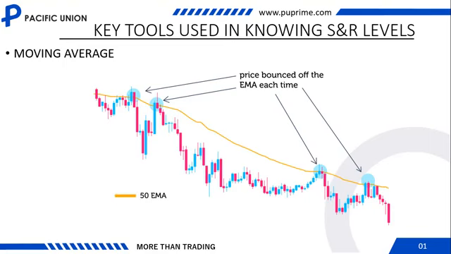Immediately price gets to this 50 period exponential moving average, you look at shorting, you look at selling at that zone. Why? Because price has been testing that zone. One thing I want to tell you is that it's just a warning: with most of these tools, you need confirmation. You don't use support and resistance alone to trade. That's a bonus tip, because you could be having the mindset that, oh, by the time price gets close to the 50 period moving average, I just sell. No, there are other things you need to look out for.